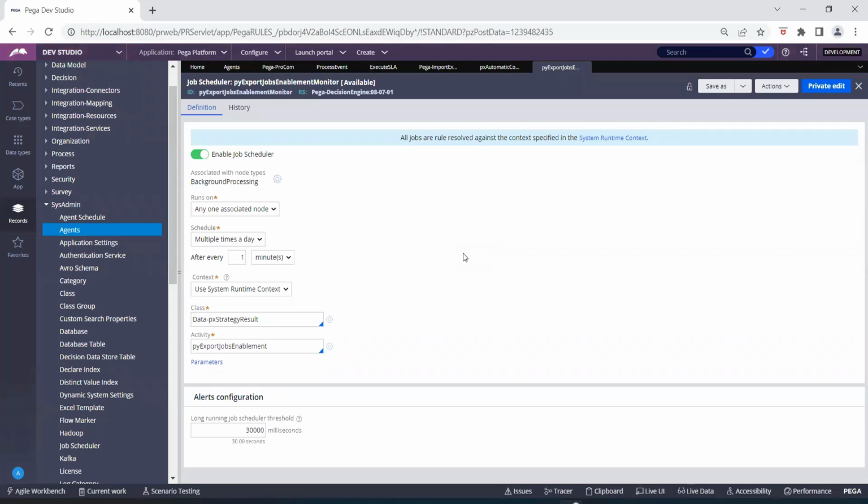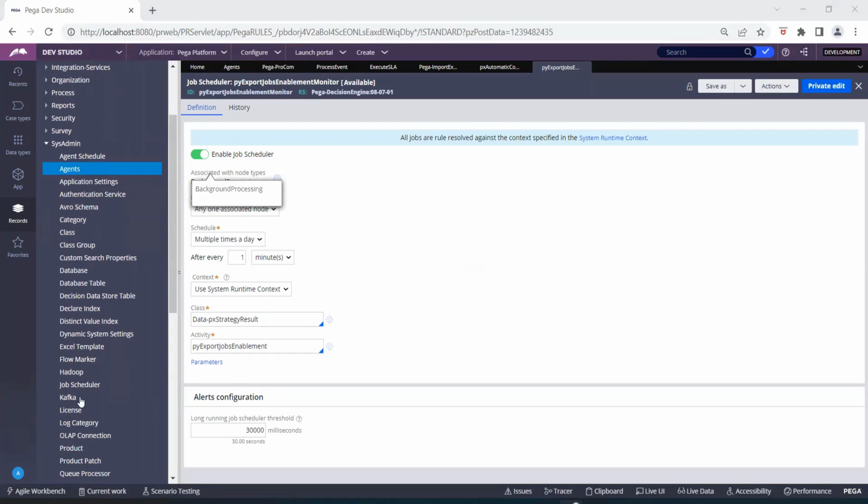Okay. This is about agents and job schedulers. Queue processors also look the same. If you open any queue processor, it is mostly the same.